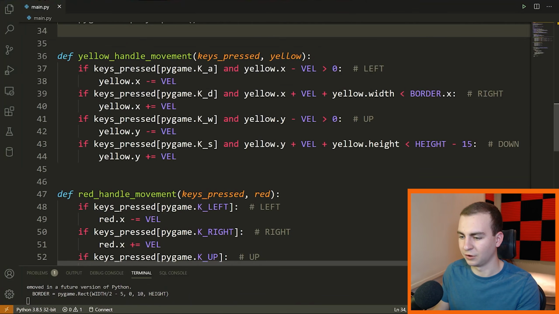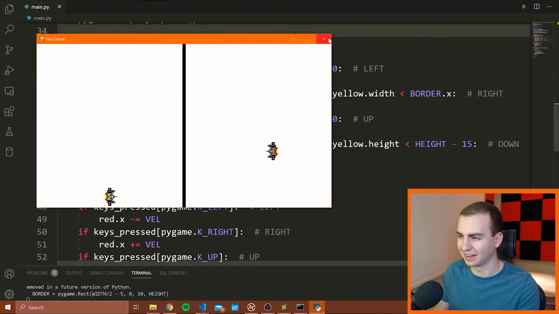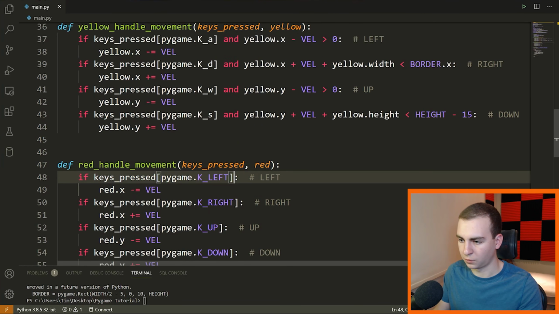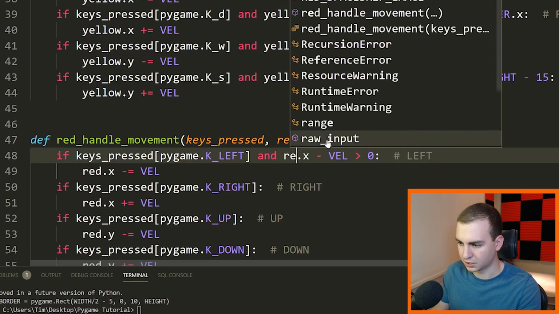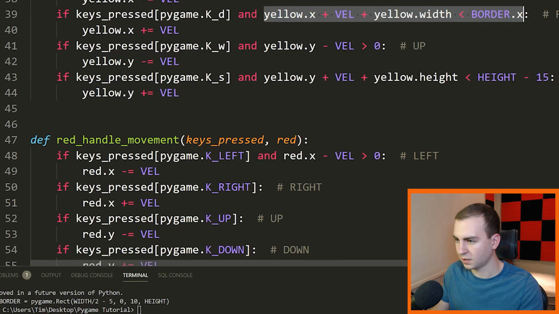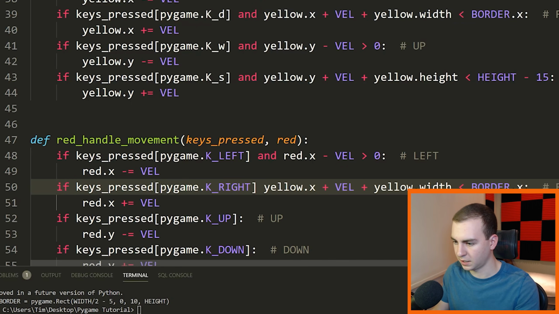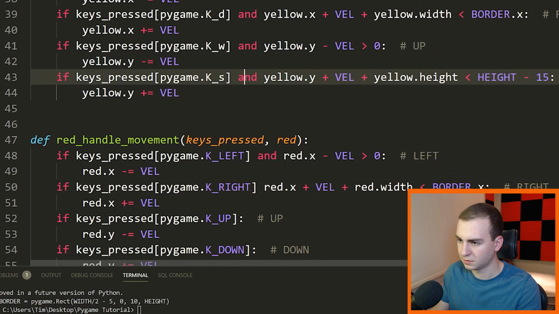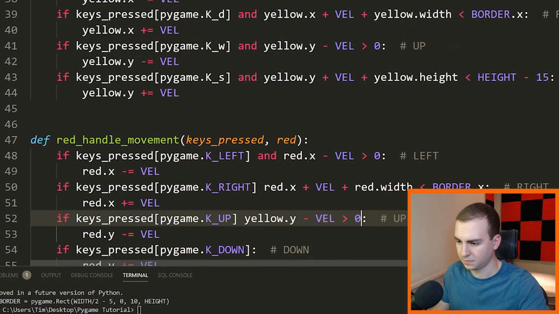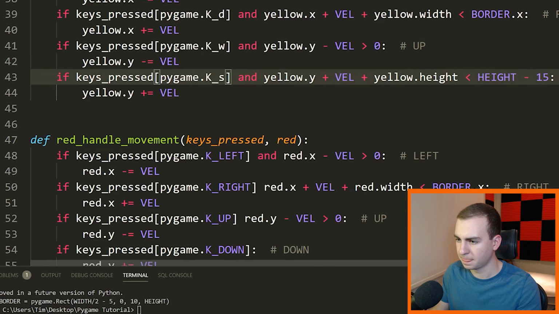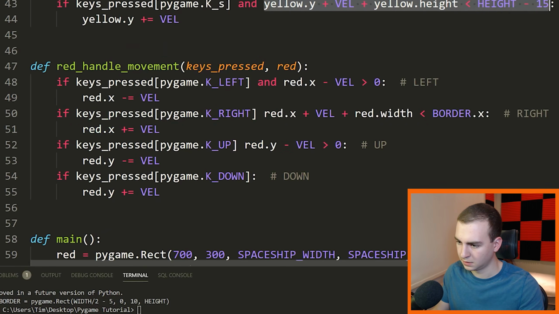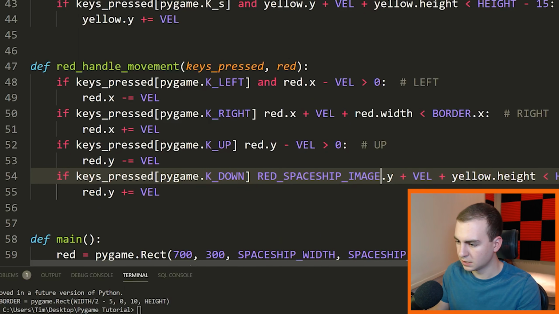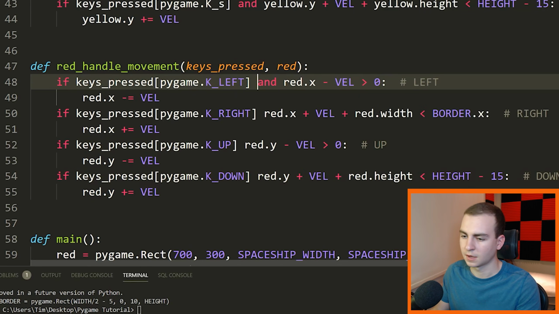Okay, so close that. Oh, I launched this game like 12 times. Okay, great. Close it. All right, so now we're just going to copy this and do the same thing for red. So instead of yellow, just change this to red. We can literally copy everything and just change all the yellows to red. So, and red, and red.x, and red, copy this one here. This one will be red, and same for this. Okay, and red, and red. All right, so now we have that.